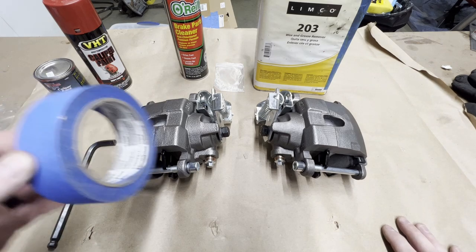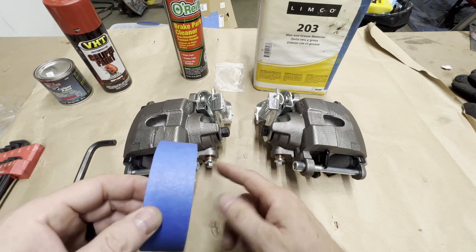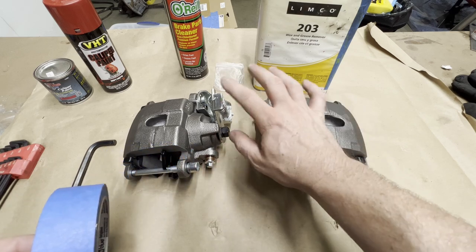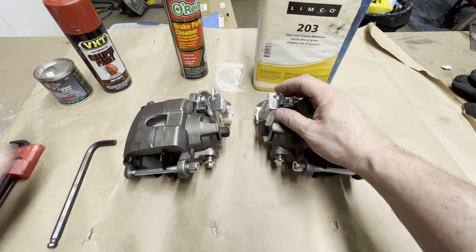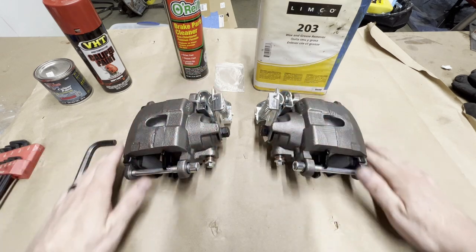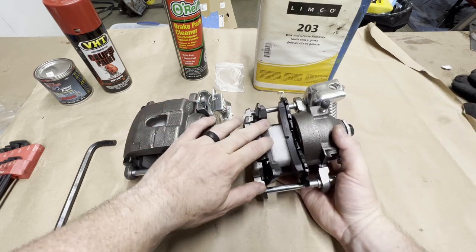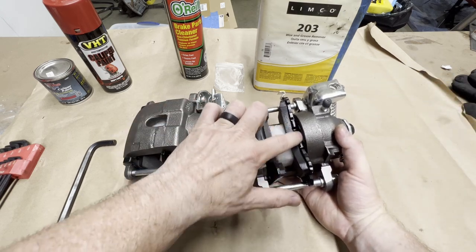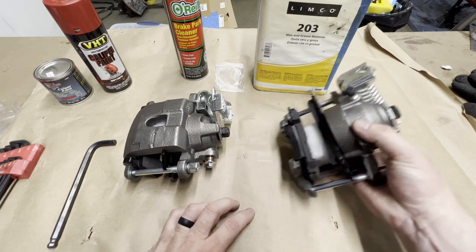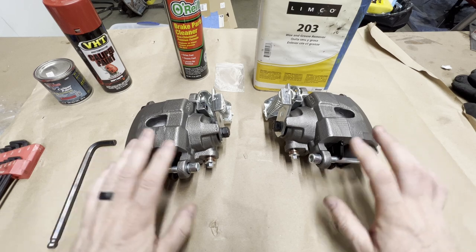Then we're going to tape off. We're going to take our brake fittings out, tape up the holes, and then take off the parking brake brackets and paint the calipers. I'll also have to take out the brake pads, as you can see, and then tape off the rubber seal here on the inside. I'm also going to take out the pins here as well.